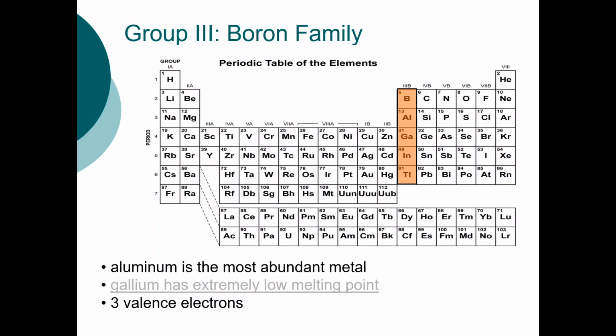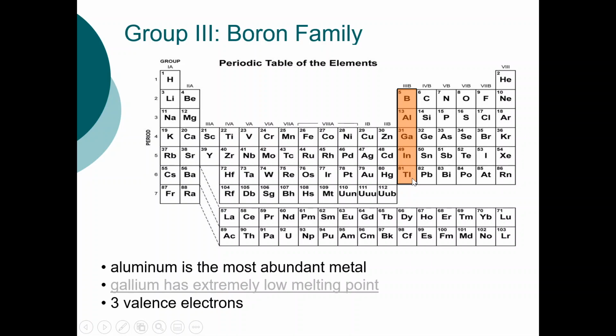On to group 3. Now, luckily, the next set of groups don't have special names. So we don't have to memorize names for these groups going across here. This is just going to be the boron family, then the carbon family, then the nitrogen family, and the oxygen family. So that's kind of nice. The boron family also contains metals. So the periodic table, group 1, except for hydrogen, group 2, all of these elements in between here, these are all metals. So most of the periodic table is made up of metals. We'll talk more about that in a little bit. Aluminum is a metal, gallium is a metal, indium.